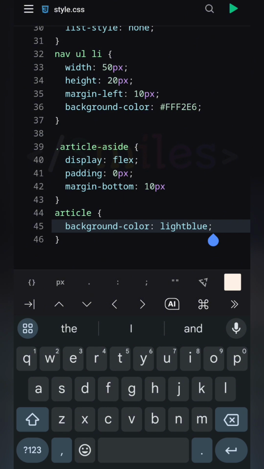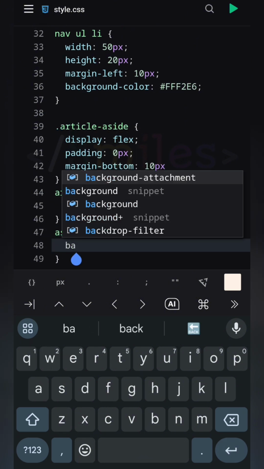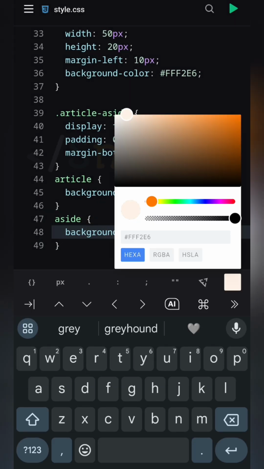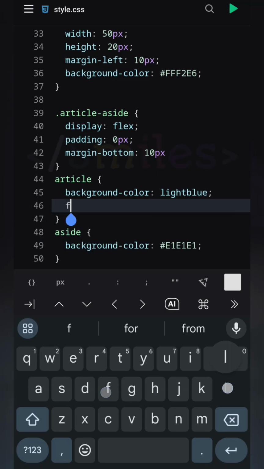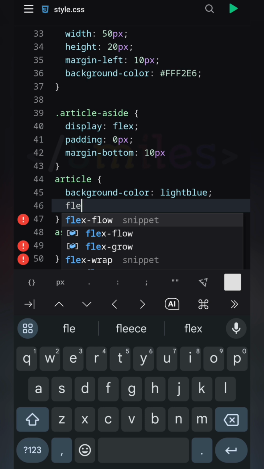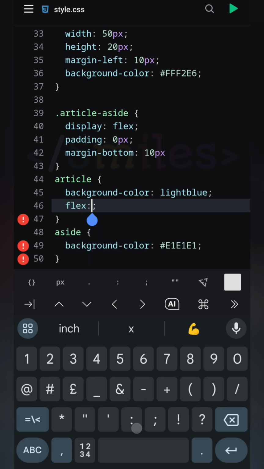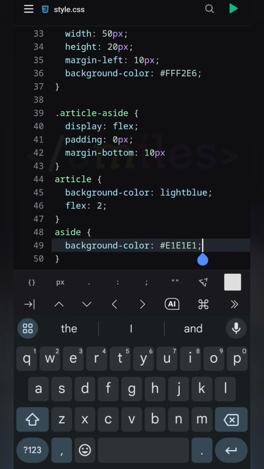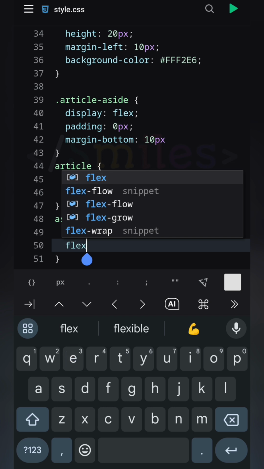Now let's also style the aside, the background color. I'm going to assign a flex value of 2 to the article element, and a value of 1 to the aside element.